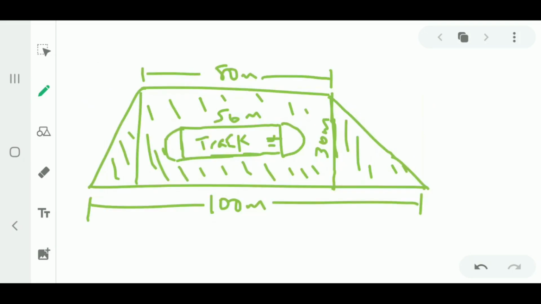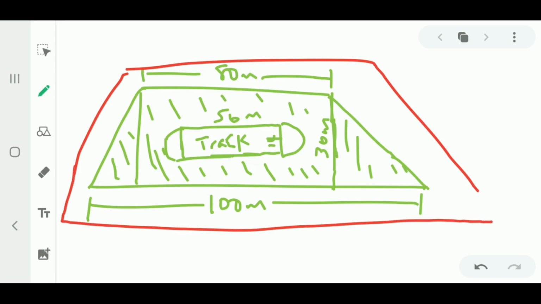So let's say we wanted to find the area of the shaded region of this complex shape here. First, we need to realize that this here, in its entirety, is a trapezium. We could split this into a semicircle here, another semicircle here, and a rectangle. The formula for the area of a semicircle is the regular formula for a circle, but divided by 2, because semi means half of a circle.